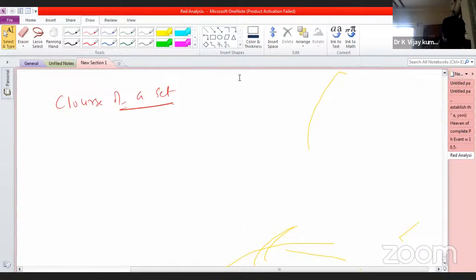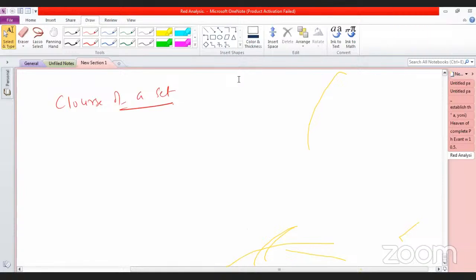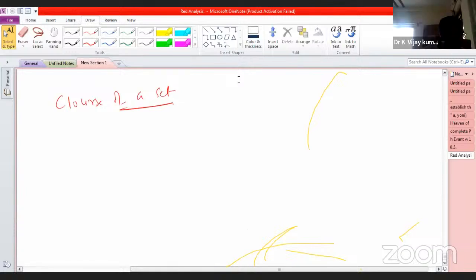A is a subset of A bar, the closure of the closure of A is A bar, and X bar is equal to X. If A is a subset of B, then A bar is a subset of B bar. The closure of A union B is A bar union B bar. A is closed if and only if A is equal to A bar.